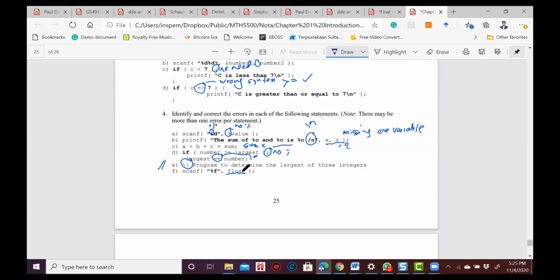So we cannot use a keyword as a variable. This one is an invalid variable or identifier. Sometimes C calls it an identifier.